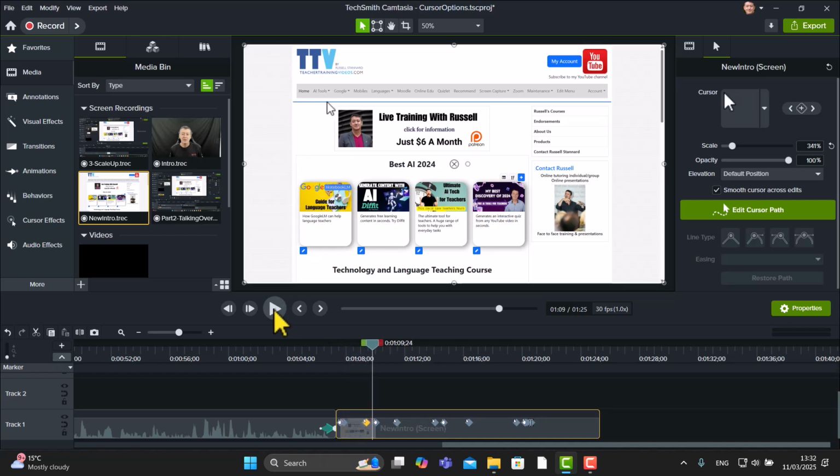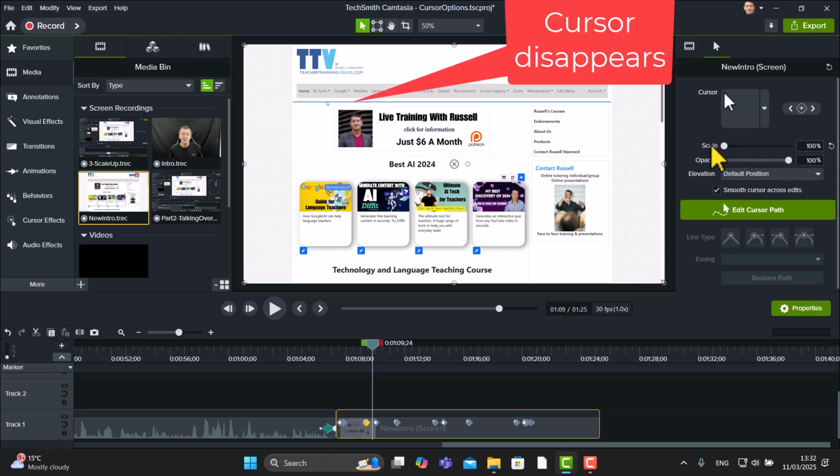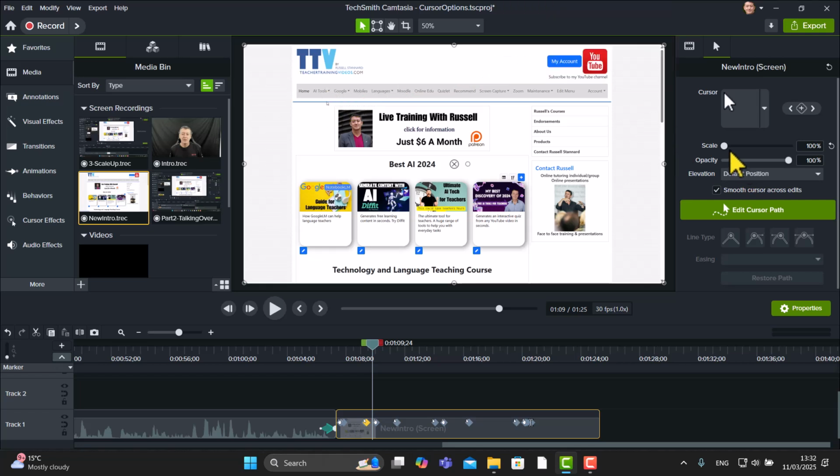Obviously the cursor is actually recorded by default. Sometimes people ask me, well, Russell, I don't actually want the cursor. Well, an easy way to get rid of the cursor on any of the videos, so you can click on the video that you want to delete the cursor from, is just to simply reduce the opacity. In fact, you could do it either way. You could reduce the opacity to 0. That will get rid of it, or if you scale it to 0, of course, that will also. In fact, that won't get rid of it. It's still very small. So in fact, what you really want to do then is, let me just bring it back, is always just turn the opacity off. That would get rid of the cursor.